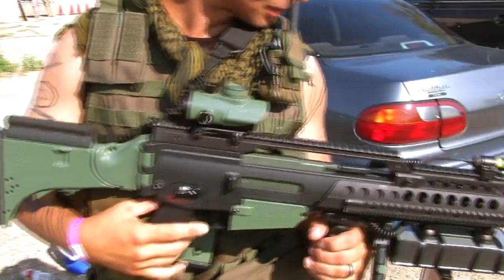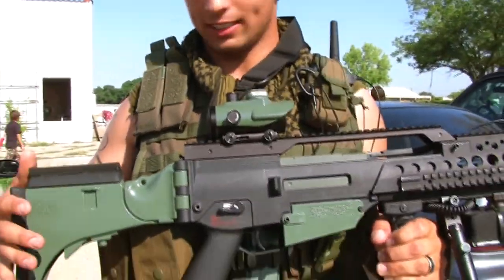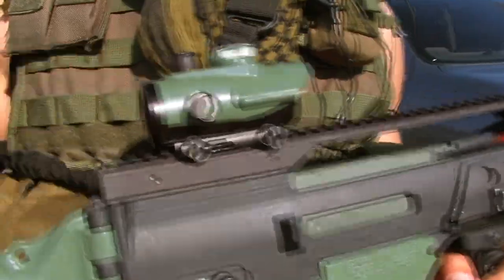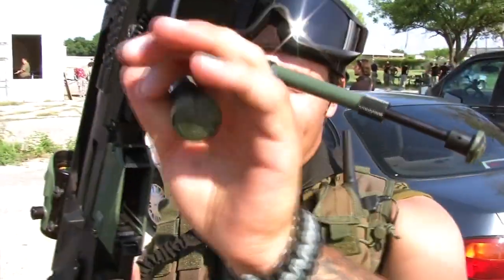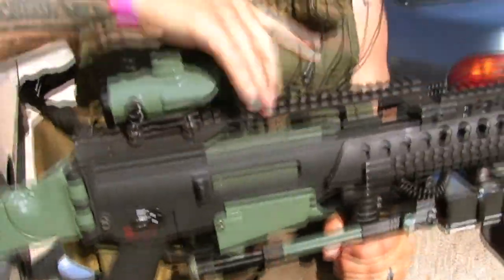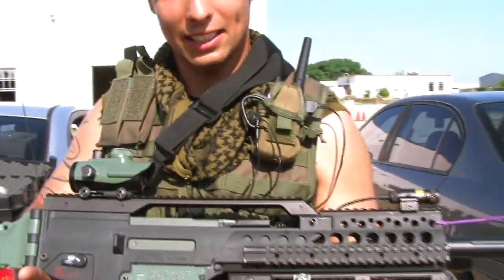Let's talk about the big guns — pretty much my pride and joy. My G36 CV, and I went ahead and upgraded it to what I call an M36 EV extended version. Put a custom cheek rest on it — real nice and soft. Red dot with 11 different settings. Went ahead and just picked up a cheap little bipod — it helps out a lot, and it also extends. Foldable hand grip that folds front and folds back. I went ahead and upgraded it to the UTG sniper rail — I can put any type of scope on it that I want. But I went with the K handguard, just because I like my accessories.